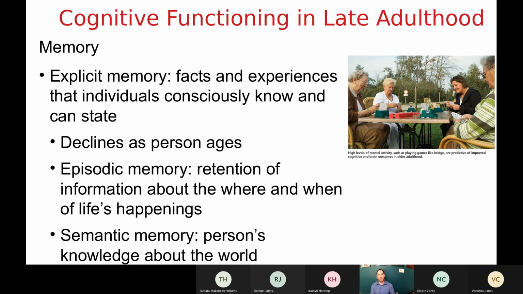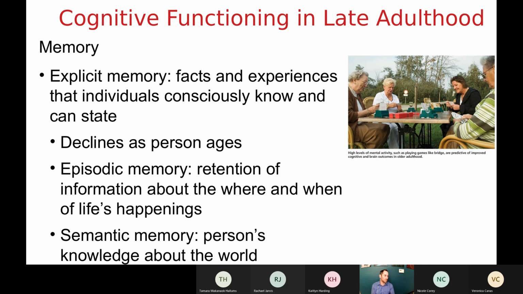Semantic memory is your knowledge about the world, about things that you've read or learned, or who the president is, things like that are closer to semantic memory. So these things can decline as a person ages. With that being said, we have talked in previous chapters about ways to improve things like episodic memory. So we talked about how in middle adulthood, episodic memories are not as common, or we don't often have as many, mostly because of the stability in life. We're not doing a lot of new things, so we might not be making new episodic memories.